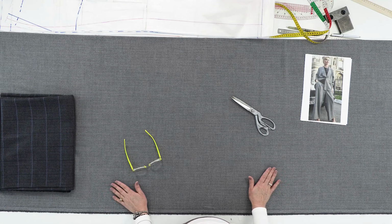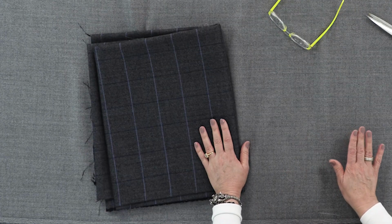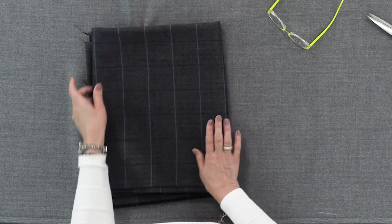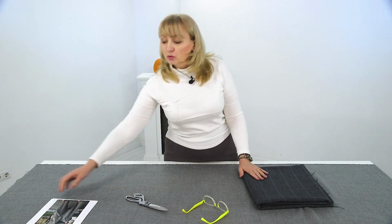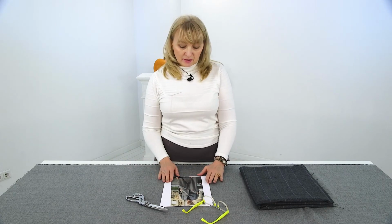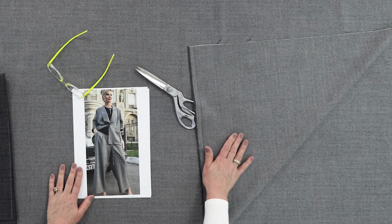I would like to say a little bit about the fabric, which, as a matter of fact, we have changed. Someone wrote in the comments that this color is not quite suitable for Anna Viktorovna. Yes, indeed, it wasn't. I could say that I have followed your comments. But there was another thing. Anna Viktorovna chose this costume, which we have been considering, and of course she liked when I demonstrated the fabric samples. This fabric she liked the most.